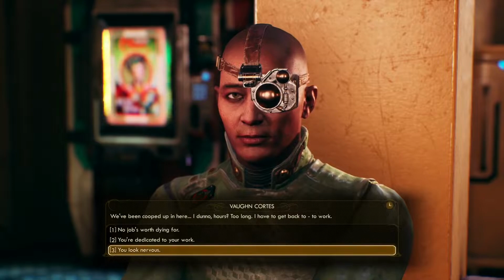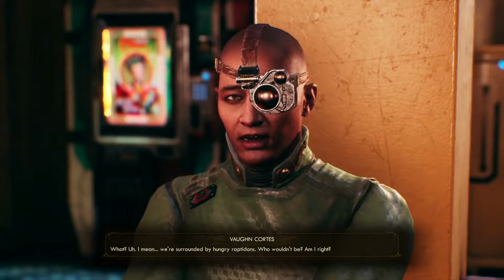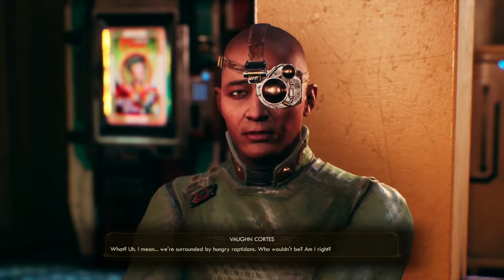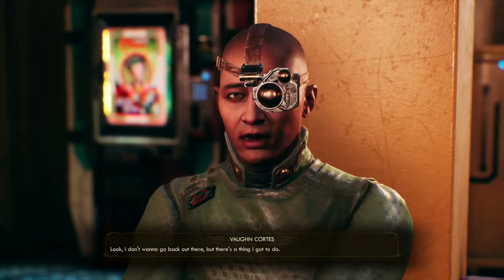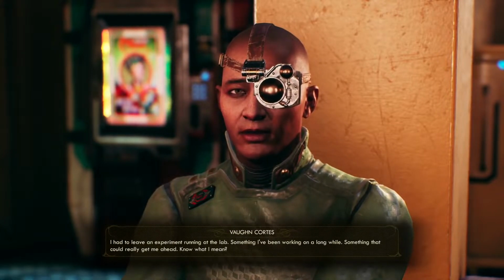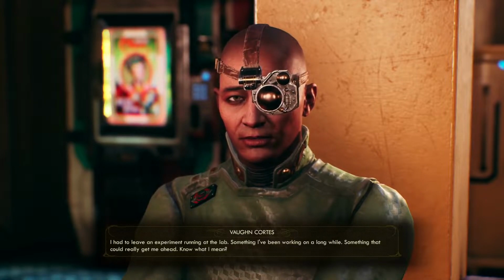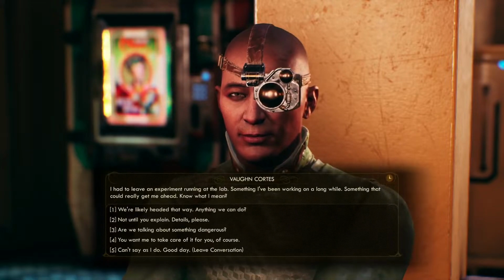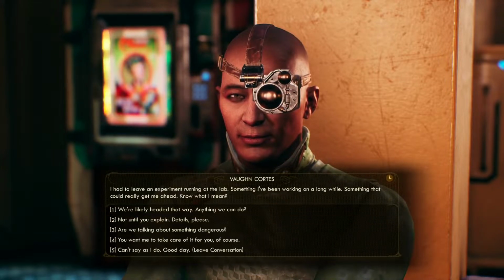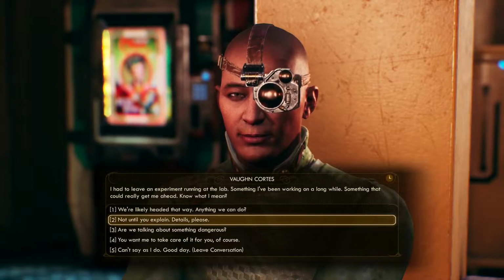You look nervous, friend. What? I mean, we're surrounded by hungry Raptodons. Who wouldn't be? Am I right? You're lying to me. Look, I don't want to go back out there, but there's a thing I gotta do. I had to leave an experiment running at the lab. Something I've been working on a long while. Something that could really get me ahead. Know what I mean? Alright. Not until you explain the details, please.